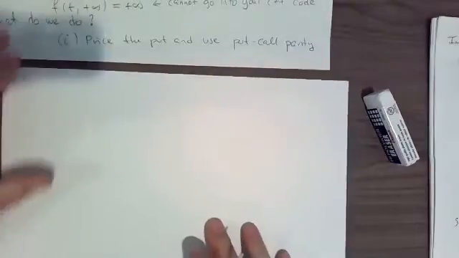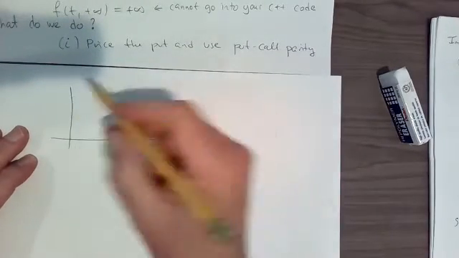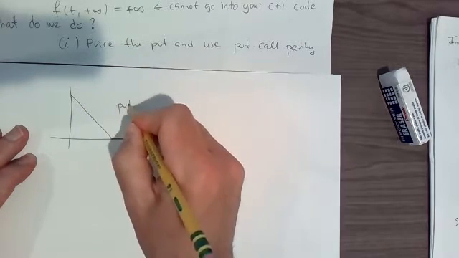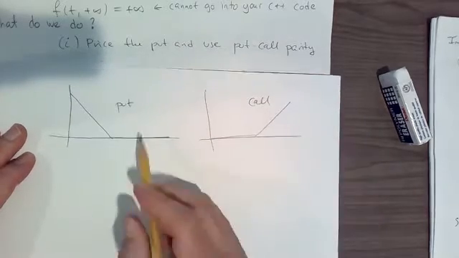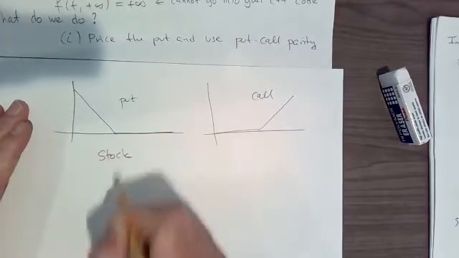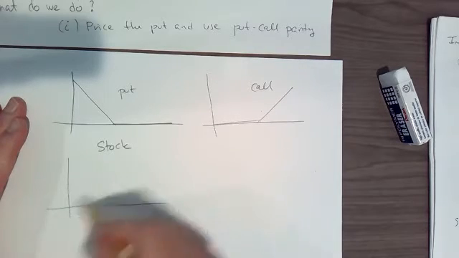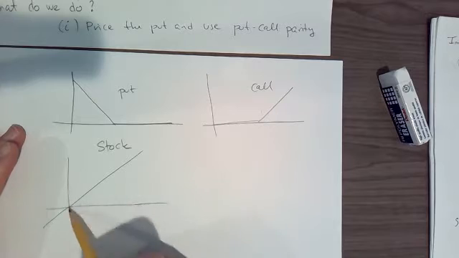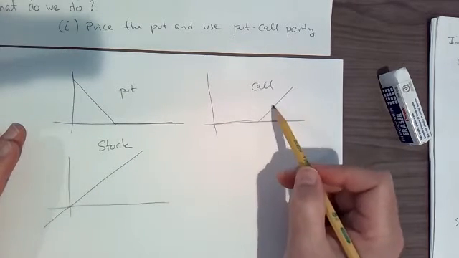I'm sure everybody has seen put call parity before, but it's not complicated, right? The way that we do put call parity is you play around with these pictures. So this is the put, and you have the call, right? So how do we get from this to that? Well, I also have the stock. So the stock, right, that's the one that looks like this. So what would I need to do? I need to shift this up with what? I would start out here. How do we get this thing to work?